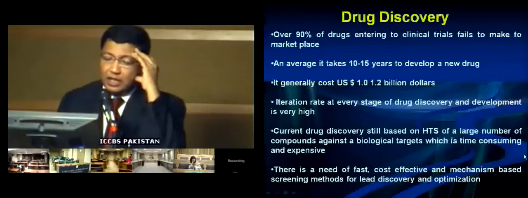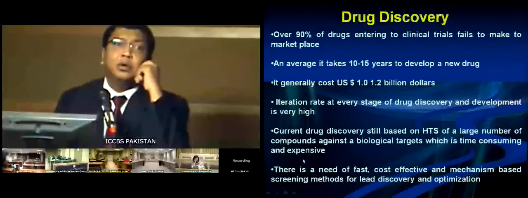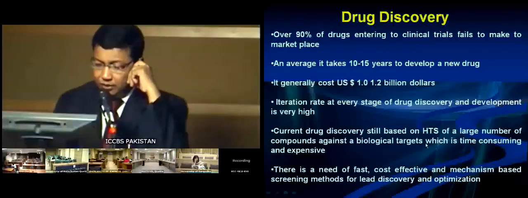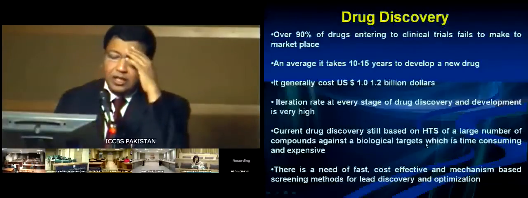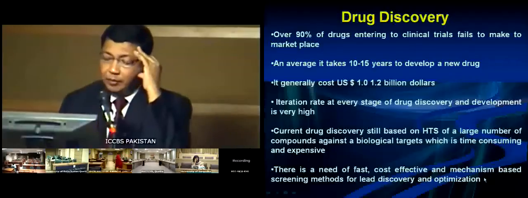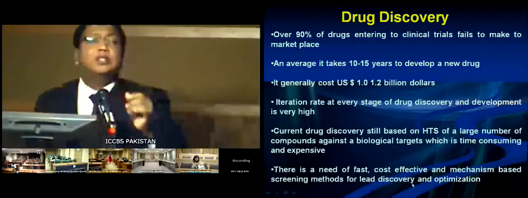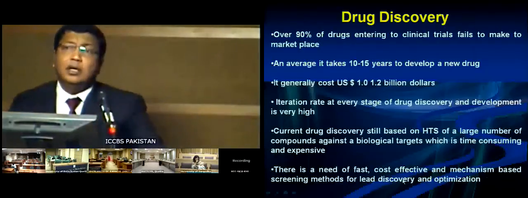Synthesis, natural product libraries, a lot of it. They get lots of it, and then they eventually use so-called high throughput methods to discover the lead molecule. There is therefore a need of a fast, cost-effective, mechanism-based screening method for lead discovery and optimization. There is a need of it.